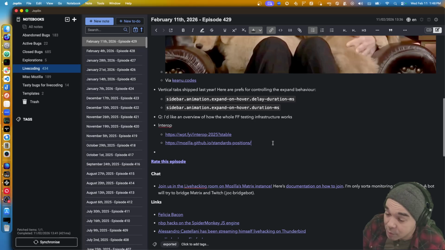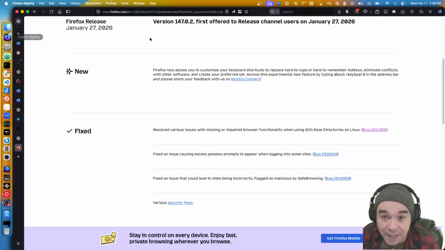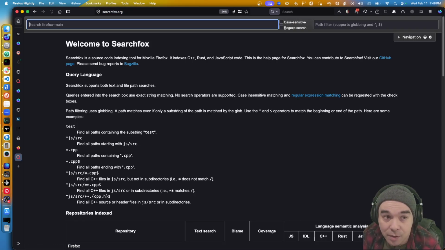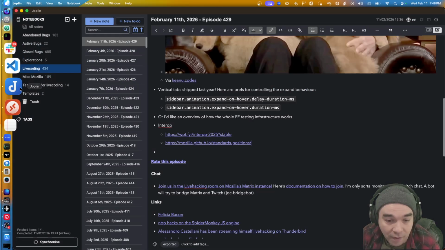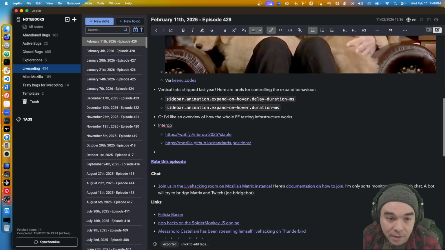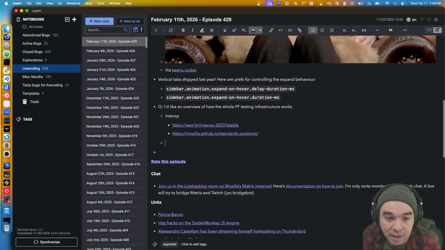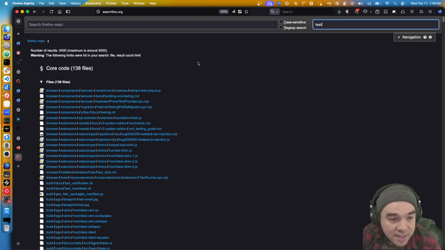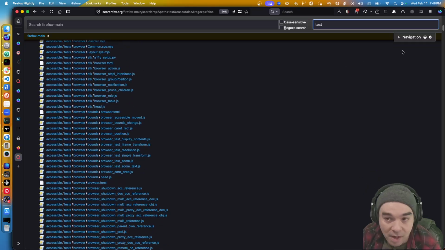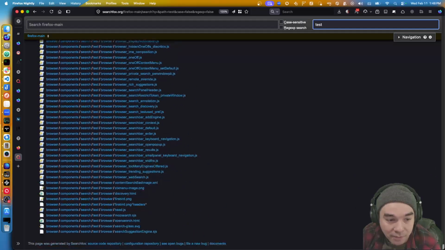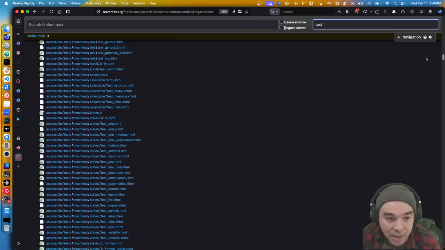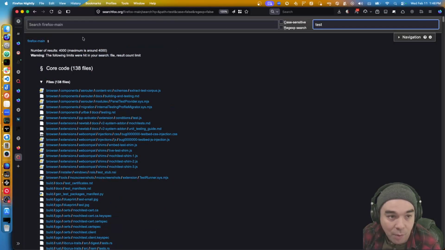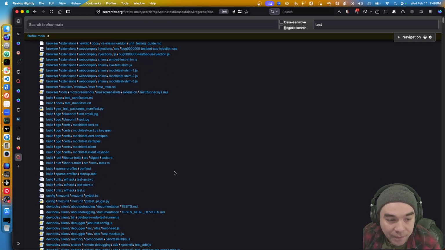You really learn a city when you get on the ground and start using this stuff, or at least start reading it. And if you want to read any of our tests, I can give you an idea. You can go to SearchFox. Here, let me put these down here, and looking at some of our tests, just query for test, and you can see a bunch of stuff is going to get returned. Way too many results than I think SearchFox is prepared to handle, way over the limit. But this can give you a sense of it.